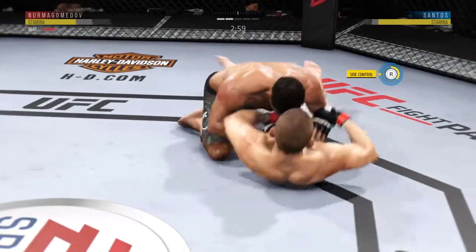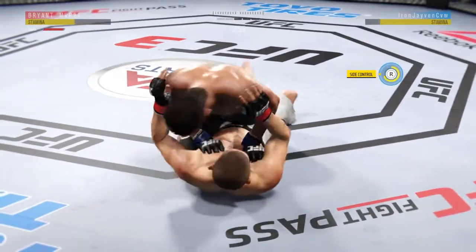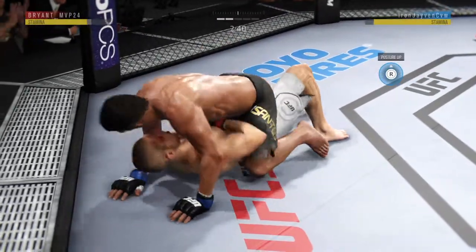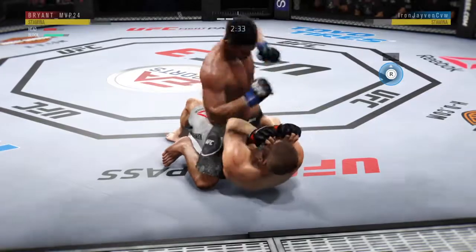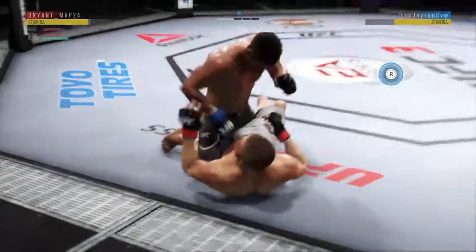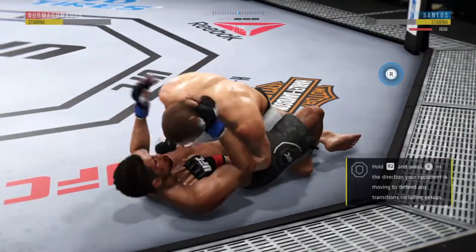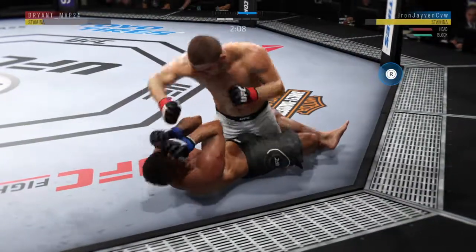He's doing a great job of moving and transitioning here on the ground, back into side control, staying busy. Now he's in full mount. That did hurt — you saw the wince. He gets the full mount again. Nurmagomedov gets caught with that punch. Don't be afraid to get that head off the center line. He's got the ground and pound going now. There's an elbow from the top by Santos. Beautiful punch. Good defense here on the ground by controlling that arm. Just tagged him with the right hand — working in half guard, making these shots count. Big shot.